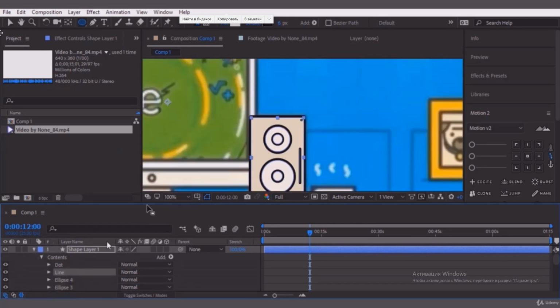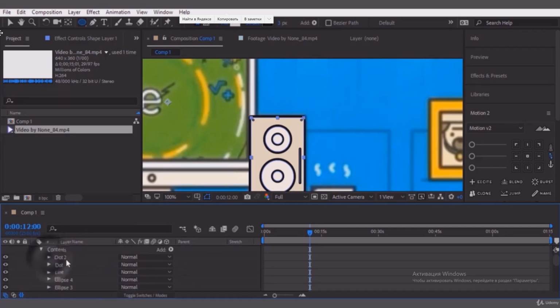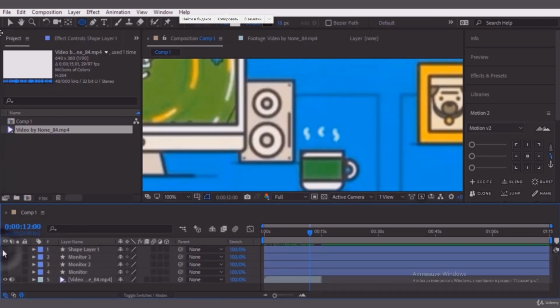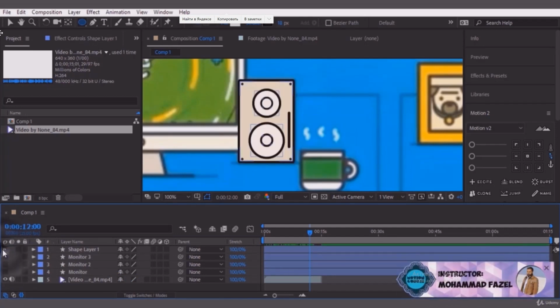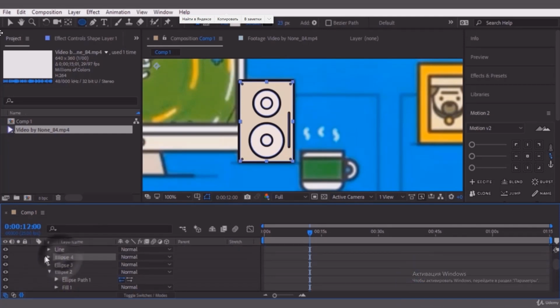Duplicate the dot and move them to the right position. Edit it if needed so that our shape matches the source. For example, ellipse 4 needs a bigger stroke.